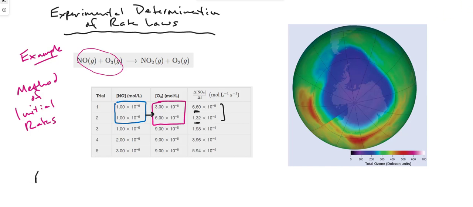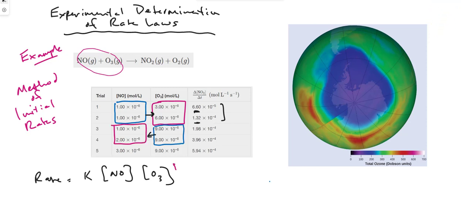So we can write this up as rate is equal to some rate constant times NO concentration with an unknown exponent there. We don't know the order yet. Times ozone, but for the ozone, we just determined that to be 1. So at this point, pause the video, see if you can see the same logic here, but find 2 trials where ozone is fixed in concentration, but NO changes, and see what happens to the rate to see if you can deduce what the reaction order with respect to NO is.